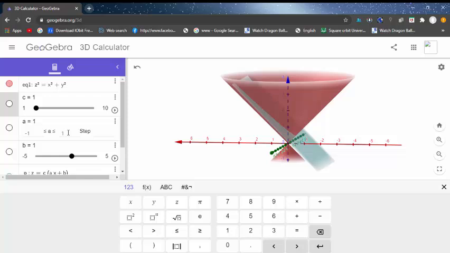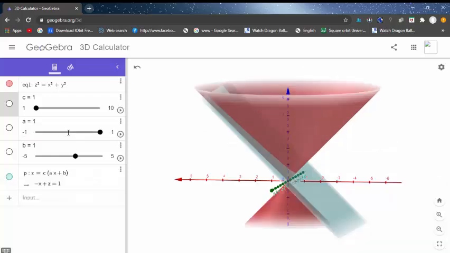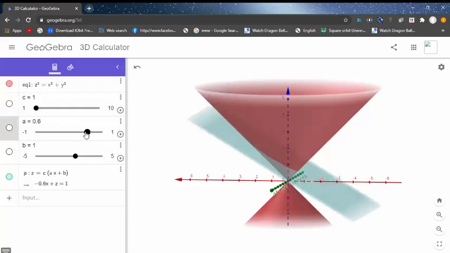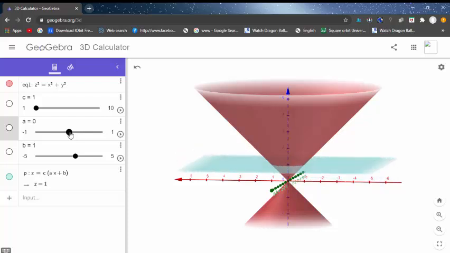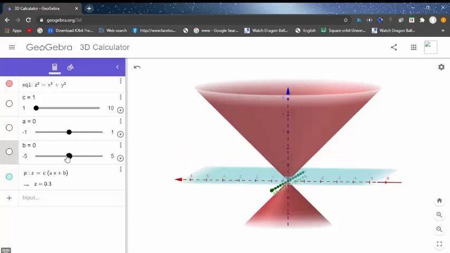Okay, then just simply enter. And for the slider B, just retain the value, so that I can move the plane along the center, set at the zero position.